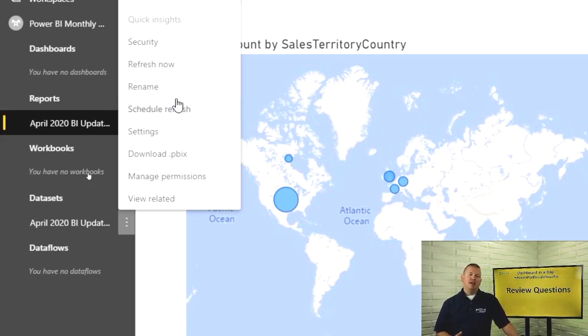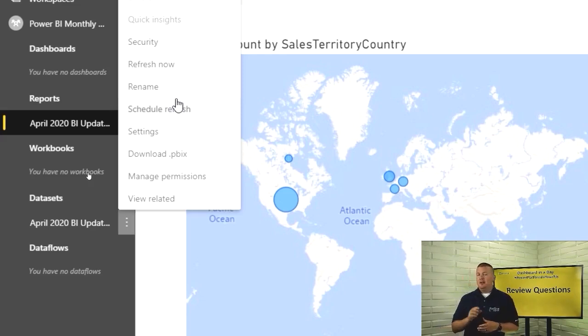Now here's where Power BI Pro versus Premium comes into play, where you have different feature capabilities. With Power BI Pro, you can refresh up to 8 times a day. With Power BI Premium, you can refresh up to 48 times a day in the UI. But if you're using something like PowerShell and the API behind the scenes with Power BI Premium, users can actually refresh an unlimited number of times. So there are a couple of different things that come into play here.